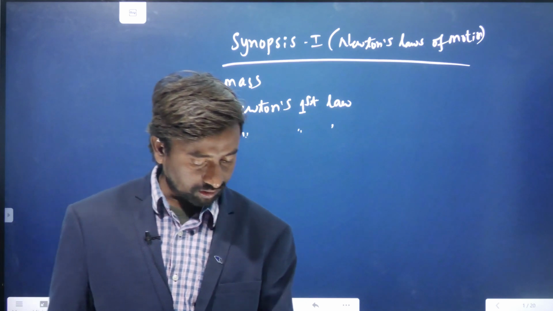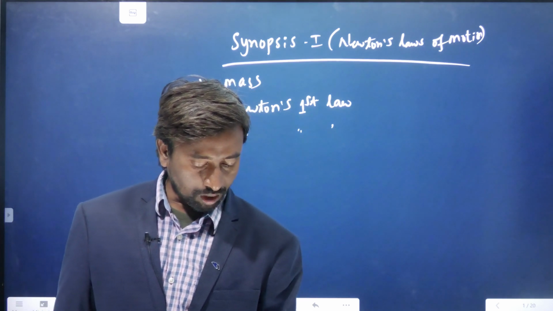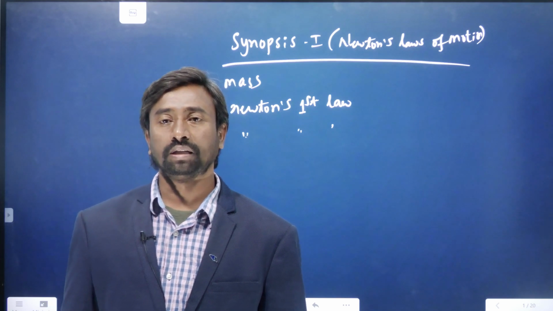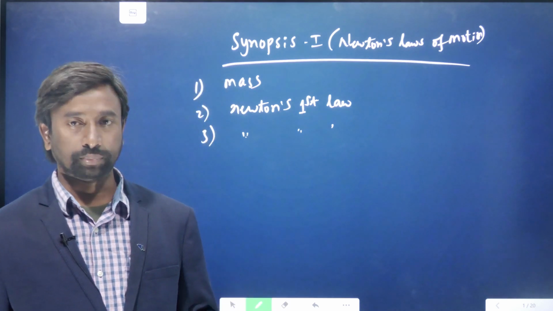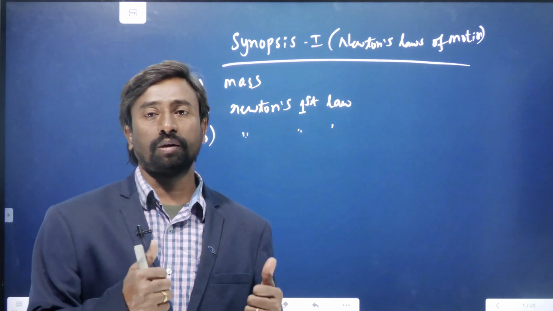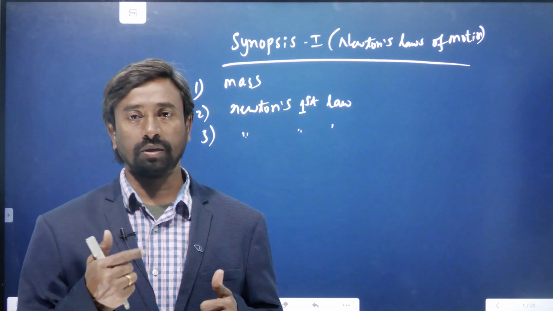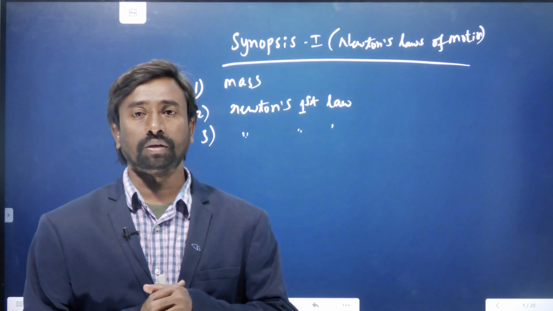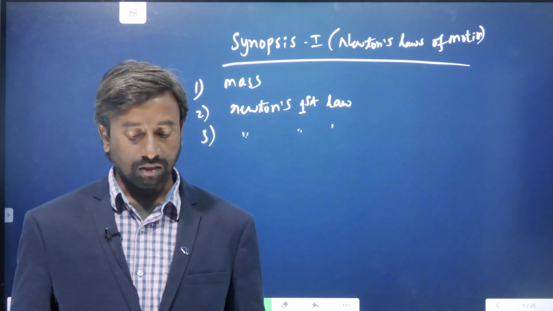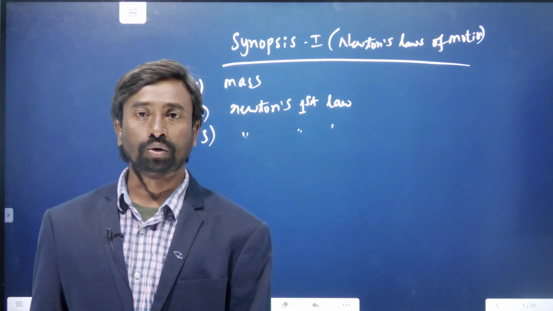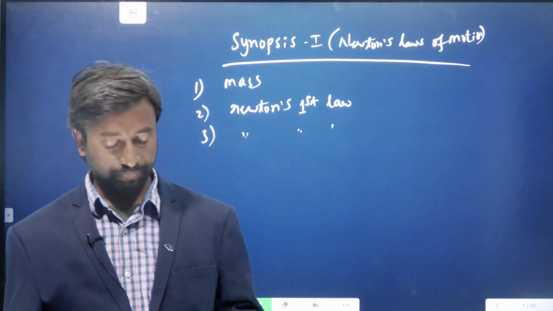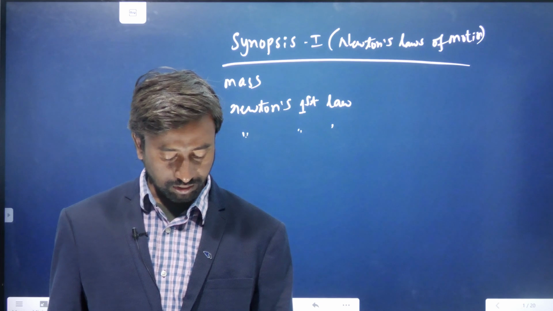The next one is given here: you are thrown outward when a car suddenly takes a turn. While we are traveling in a car or a bus, if the vehicle takes a left turn, the passengers are thrown outwards. That is because of the inertia of direction. When the vehicle changes direction, the body does not change its direction; it wants to stay in the same direction. Because of that, it is thrown outward.